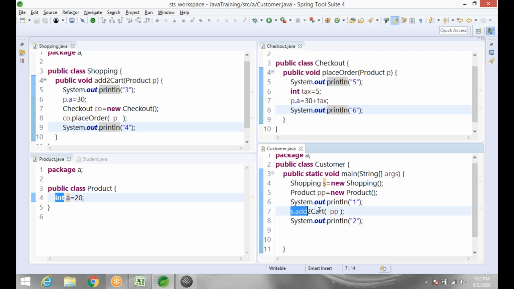It's the same thing here. If you are waiting on someone to respond, in this case add to cart, you just wait there. You cannot proceed. You wait until this guy has processed your application. Our request here was to add to cart, so we have to wait until that person completes processing the application. The same rule applies here as well in the program. So you know how the flow goes.